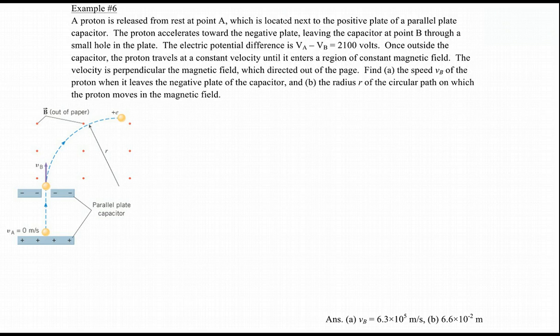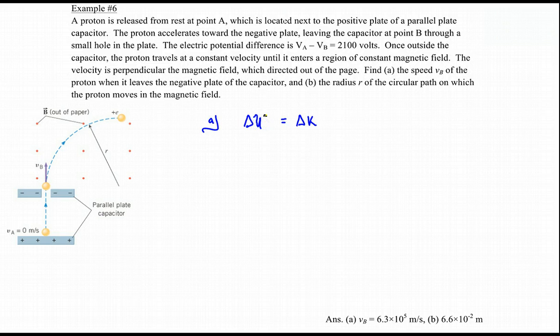Okay, let's tackle part A. Let's determine the velocity of that charged particle as it reaches this point B. So, what do we use to solve this? Hopefully you're remembering I talked about kinetic energy. So, where did it get its kinetic energy? There's a change in kinetic energy. Hopefully you're thinking, well, it must have been from the electric potential energy.